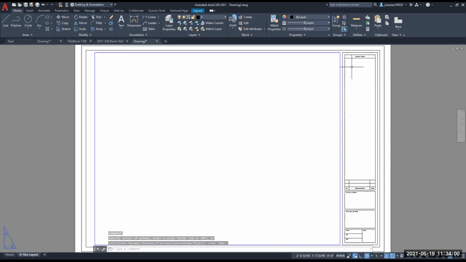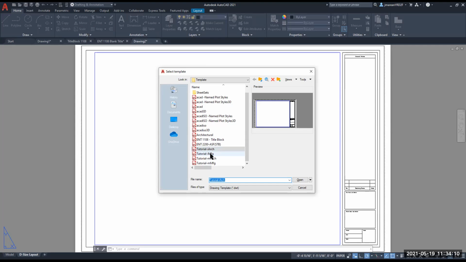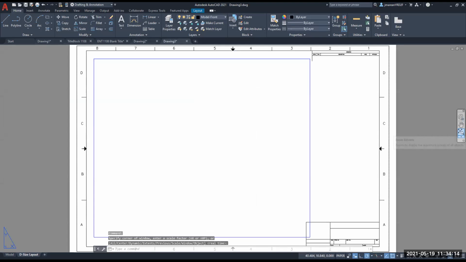Like I said, this is a standard architectural type of title box. That's normal. If I was to open up the manufacturing one, the title box is down here. This one also has quadrants. This is for manufacturing, where you're going to say, well, what's going on in C6? And they actually have grid standards and stuff, but the title box is down here.